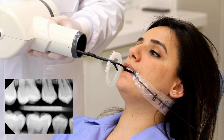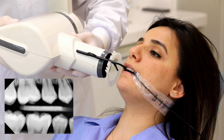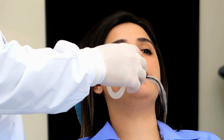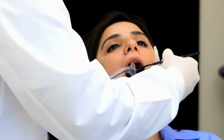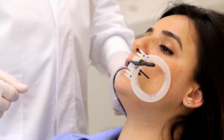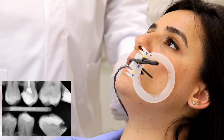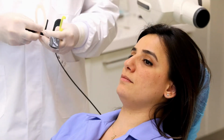Once the patient bites on the holder, the X-ray cone is placed perpendicular to the aiming ring and parallel to the holder. The same mount is used for the opposite side without modification. A well-positioned cone and holder result in a successful bite wing with open spaces between crowns of teeth.